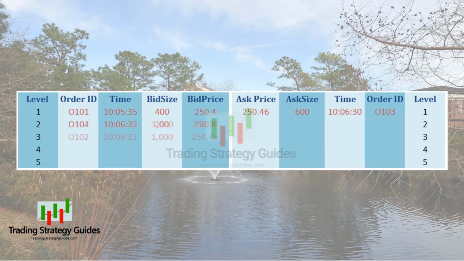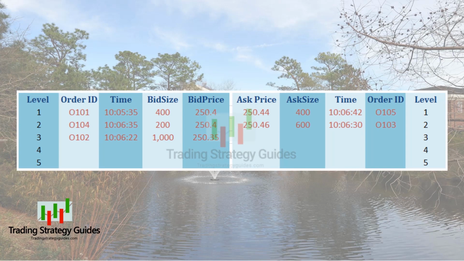Now a fourth limit order is submitted to the market. This order is to buy 200 shares of Facebook at $250.40. Looking at the order book, you can see there is already an order submitted at that price. Since the order book matches the best bid price but is arranged on a time priority too, it means this fourth order will go on line 2. In this case, the order 0102 will be moved down, and then the order 0104 will replace 0102 on the book.